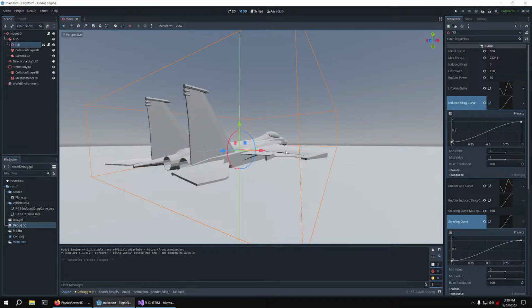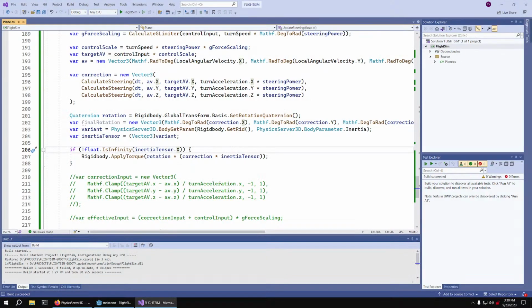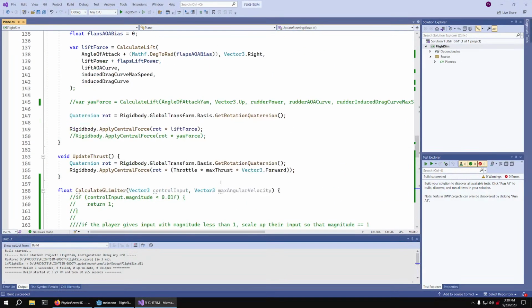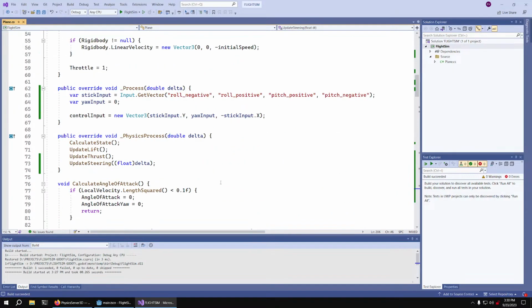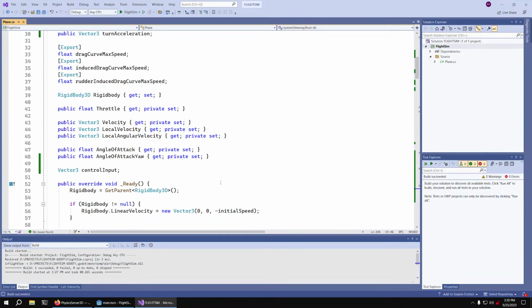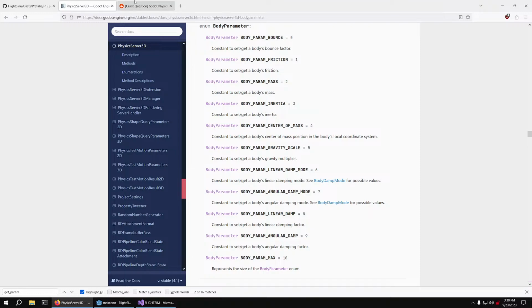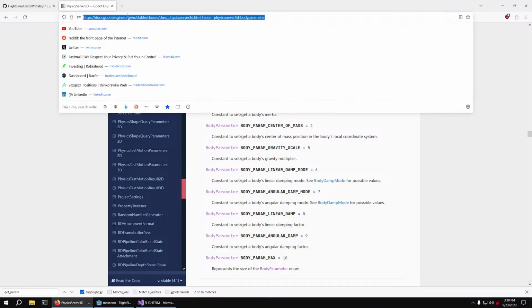Let's see. I need to figure out why this is not going faster than 100 meters per second. There's something like a max velocity on the physics objects.